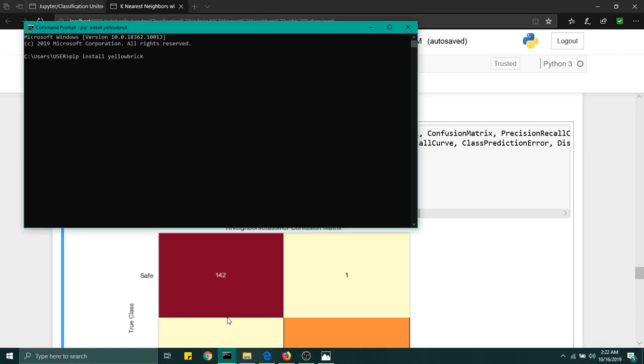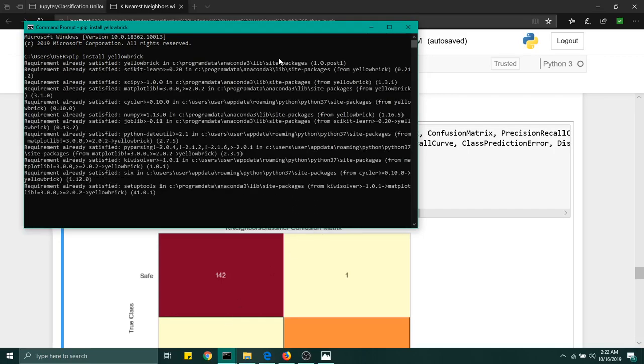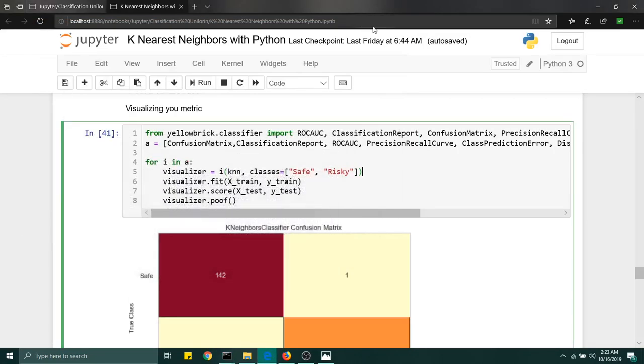you run this. But I have Yellowbrick installed, so I don't even really need to wait for this. When you run this, as you can see, it's already said everything is already satisfied. So basically nothing is going to be downloaded, but if they were not satisfied, something would be downloaded. So you should run that on your laptop as well, and then try this code. What Yellowbrick does is a whole lot of work in the background, but it wants you to just be able to visualize your plot.